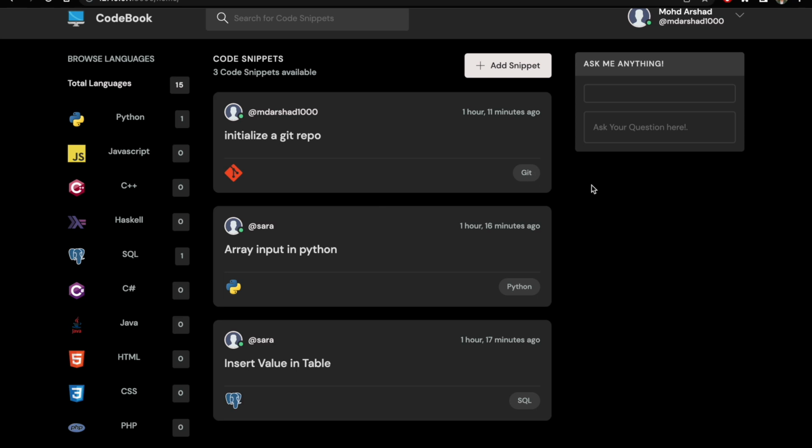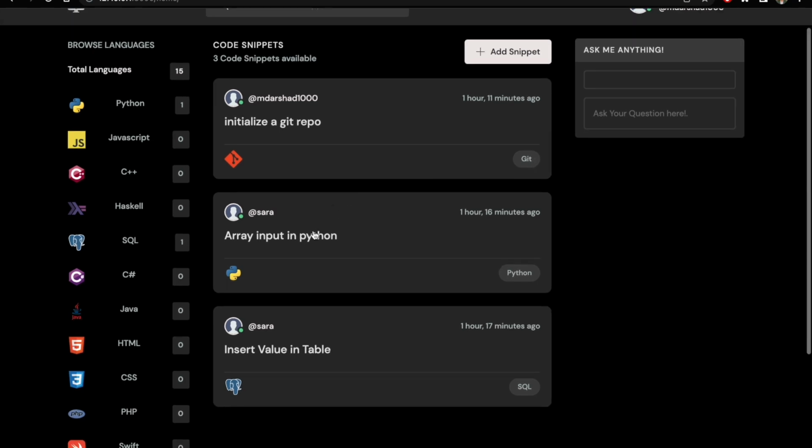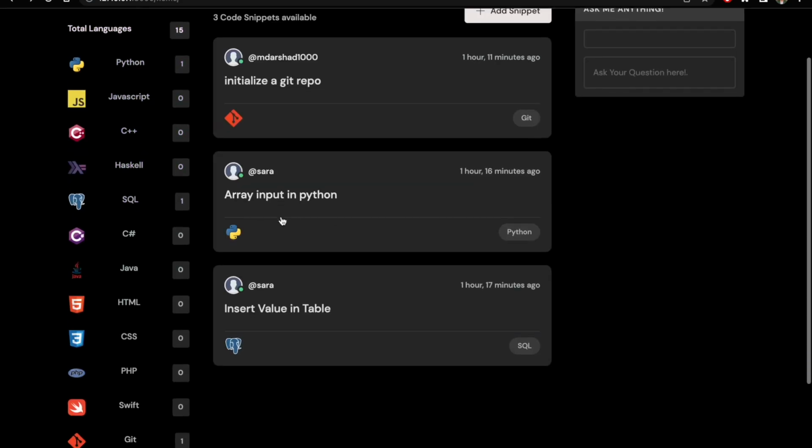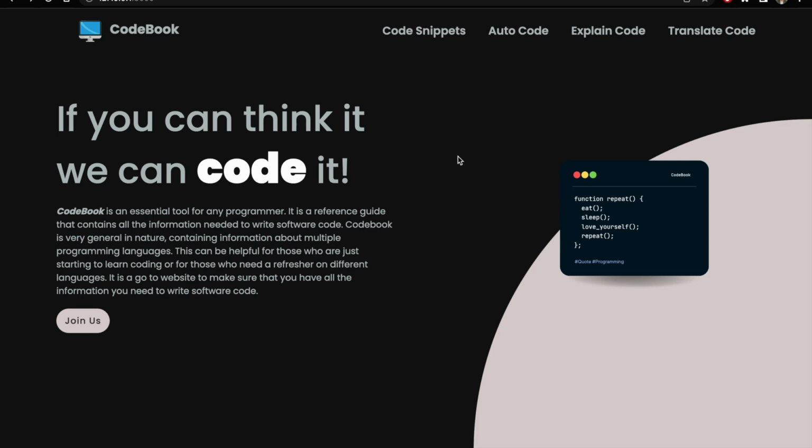So these are the four main features of our application, which can greatly help all the students who are learning to code and are new to programming. Also, it can be super handy for people who are professionals as well, as it can save them a lot of time that they'd spend searching the internet for explaining, translating, and finding code, which can at times be a really daunting and cumbersome process.